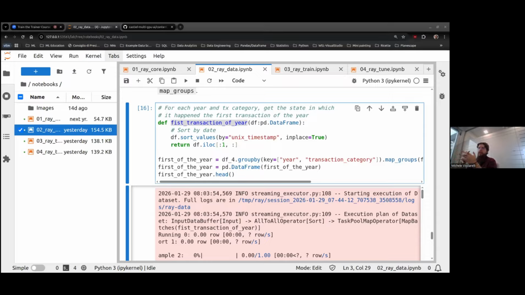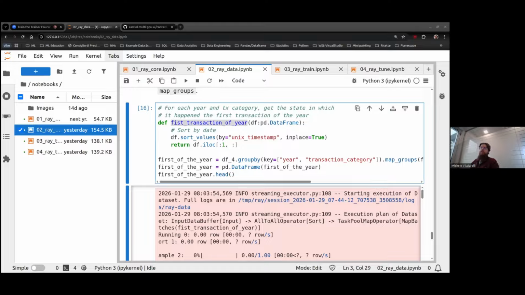And this implicitly says that each group must fit in the memory of a worker. Map groups is powerful, but sometimes risky when the dataset is huge.